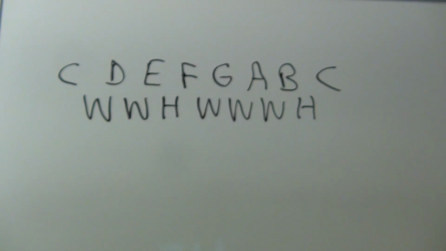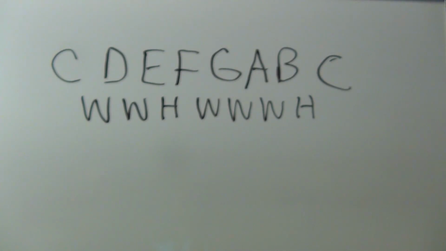The formula for building a major scale is 2 whole steps, then a half step, then 3 whole steps, and then a half step. When we're building a major scale, we need to decide what is going to be the starting point. This is going to be the note, and then the first chord is going to become the home or focus of the melody or chord progression. So we've decided we're going to build a C major scale. First note, or the tonic, is going to be the C.